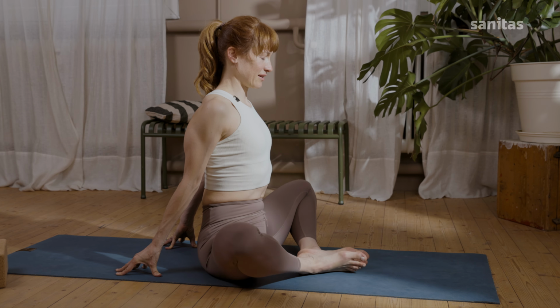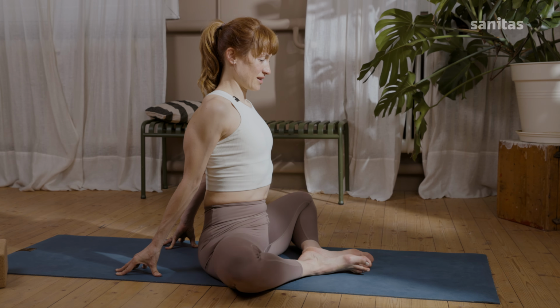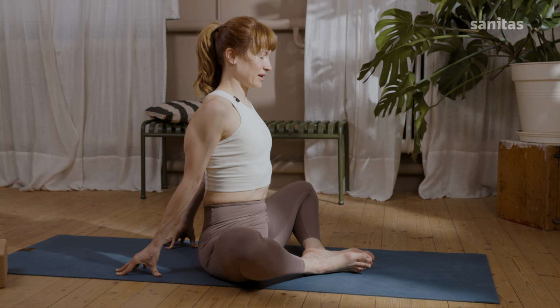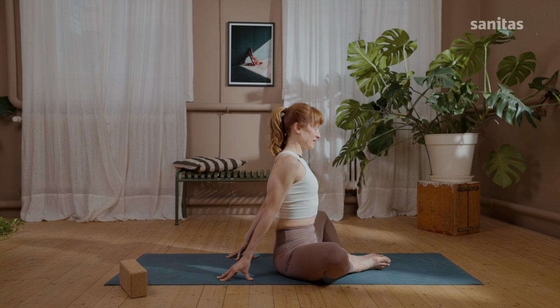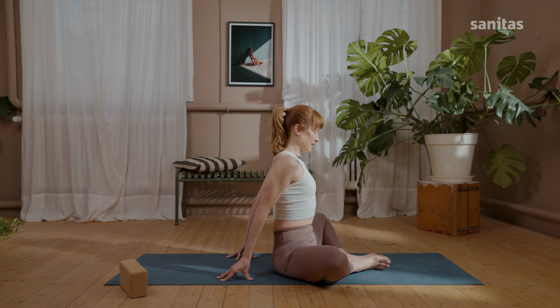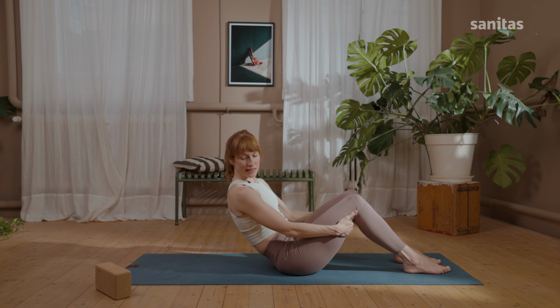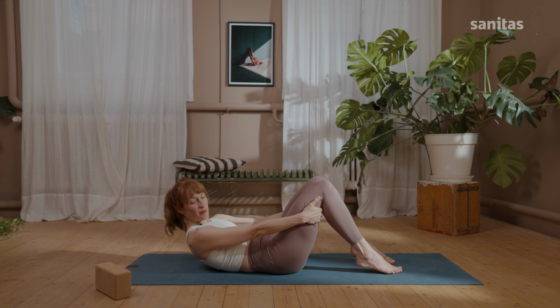Gentle movements. Up and down. And then slowly stop. Feel the stretch through your thighs. Bring your legs together and place your feet on the mat in front of you. Slowly lie down on your back.